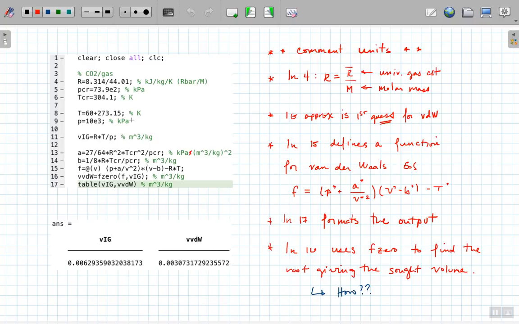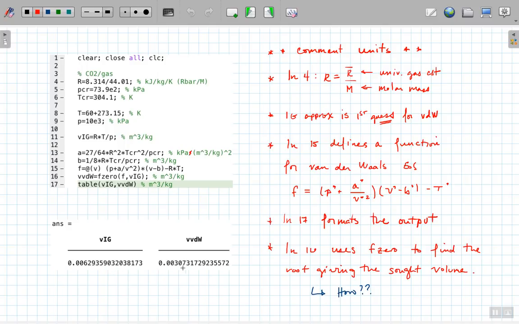And then we also put semicolons at the end of all these lines to suppress the output. And then line 17 actually prints out to the screen the values that we're really looking for. And that's a common way of working with MATLAB that prevents our screen from being cluttered. Also note that line 1 is critically important. This is the initialization of the MATLAB workspace. We should never neglect it.